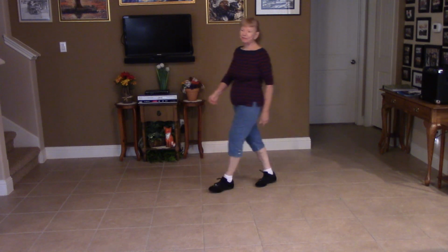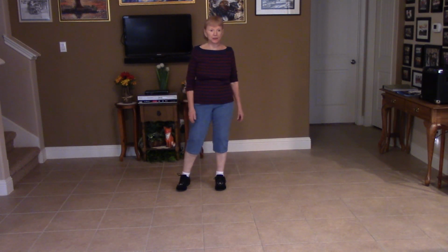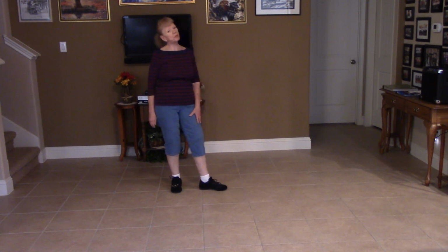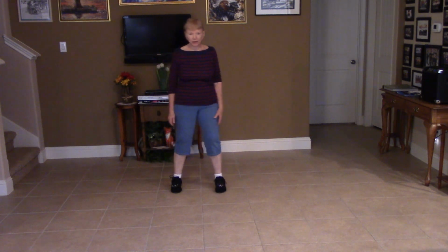Jitterbug Jive. The counts are 48, the walls are 2. Level is beginner. Choreographer Sonja Hemis. Music is Jitterbug Jive by Dave Sheriff.